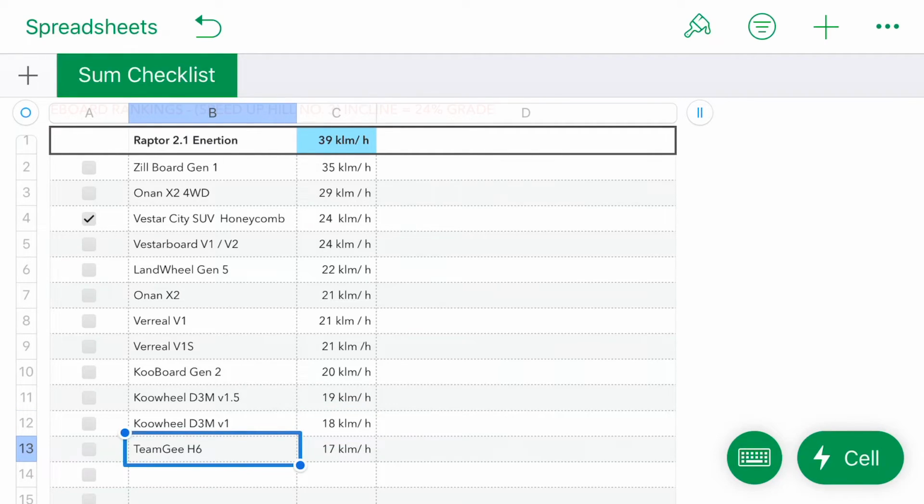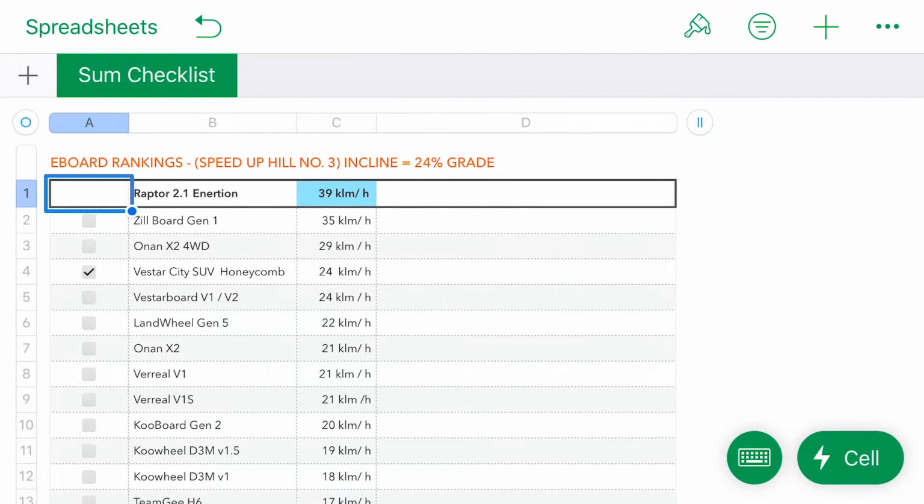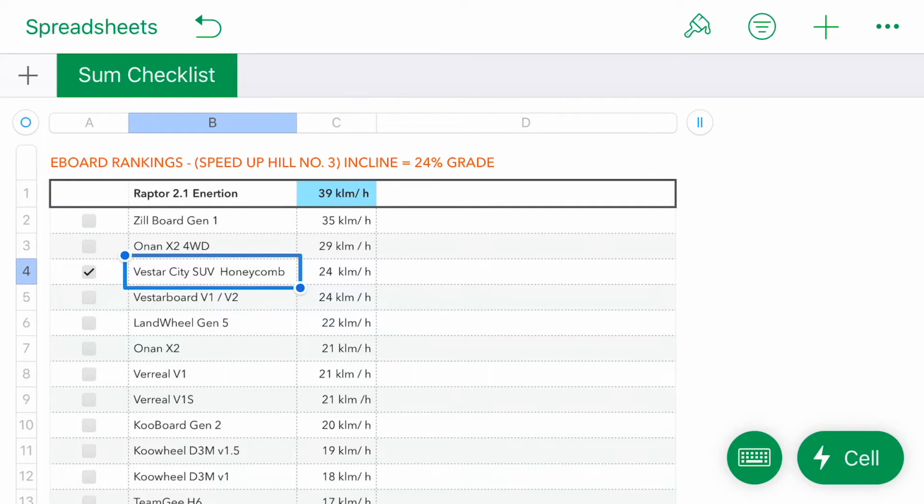And there's the Team G, not at the bottom because it's not the fastest, but just the hub motors on that are not geared very torquey on a hill, but on the flat they do really well and bitey. So they are 17 kilometers an hour. So impressive with all those so far. So there you go. That's the City SUV honeycomb, 24 kilometers per hour. Brilliant result. So we'll get back to the table, have a chat about that now.